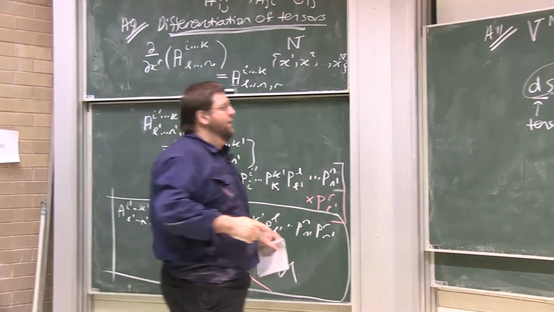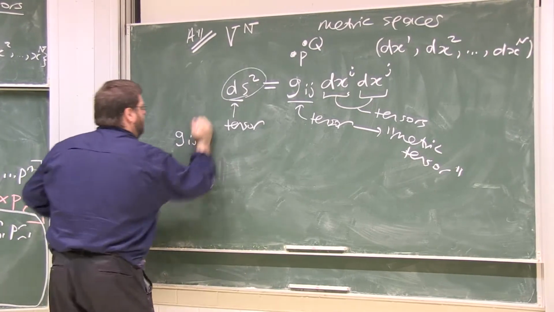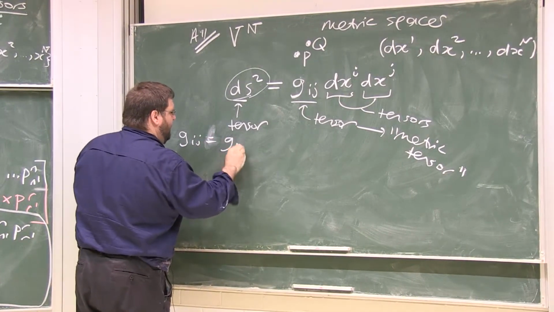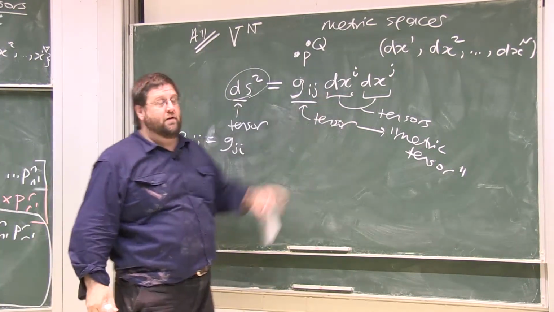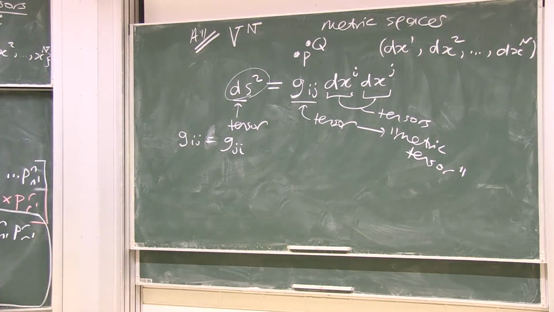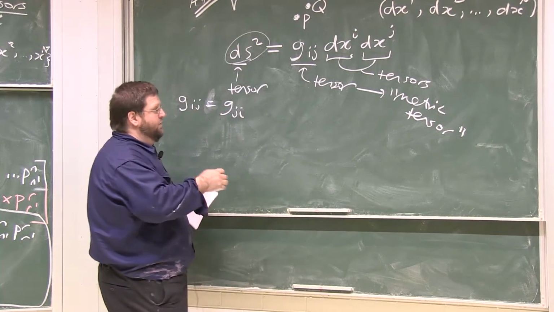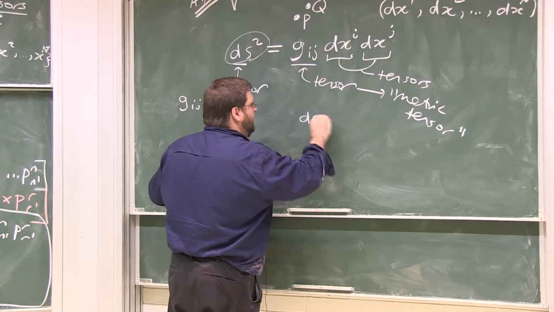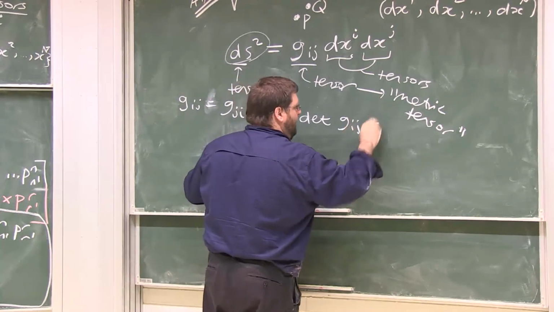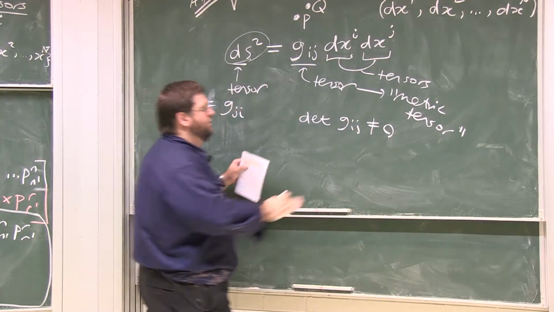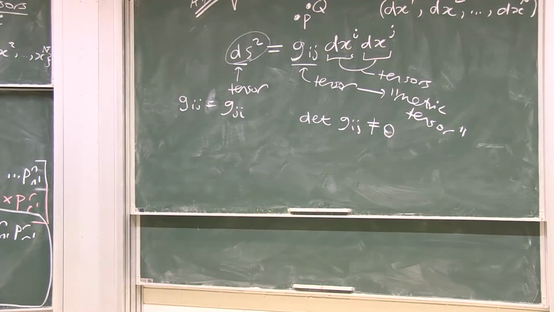Now, without loss of generality, you can assume that this is a symmetric matrix. In other words, if you flick the indices around, you get the same thing. To make that point clear, write this out explicitly. The only condition I'm going to make on the G's, I mean, ultimately they're going to be constant for us, by the way, is that this matrix have non-zero determinant. We write this out as a matrix. Have a think about why.